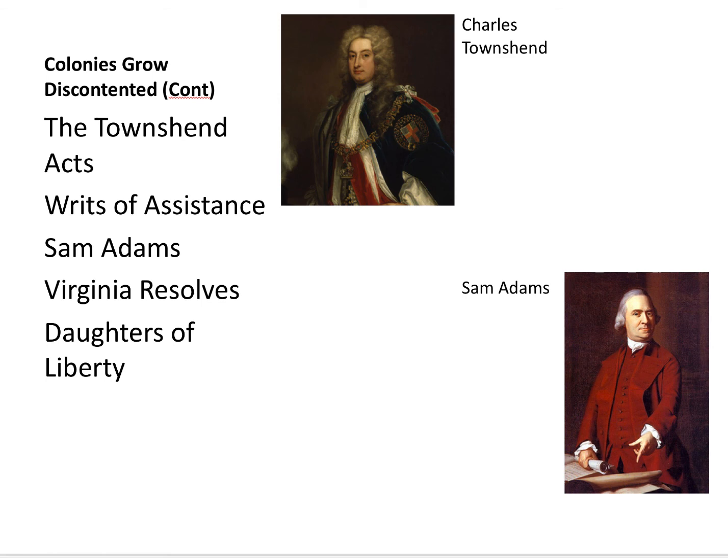The Virginia House of Burgesses passed the Virginia Resolve, stating that only the House had the right to tax Virginians. Britain ordered that the House of Burgesses be dissolved. Leaders of the House of Burgesses called a convention and passed a non-importation law blocking the sale of British goods in Virginia. The Daughters of Liberty encouraged colonists to support the boycott of British goods. In 1769, colonial imports from Britain declined sharply from what they had been the year before.